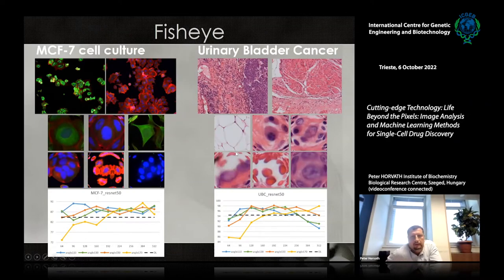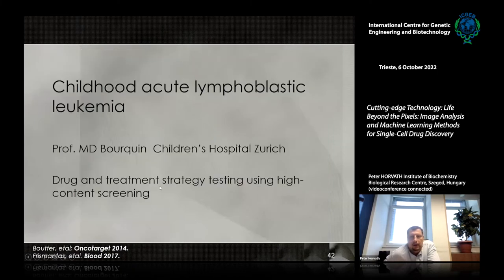I'd rather only talk about tissue because probably that's the most exciting one. With classical deep learning, if I may say that, we were able to get about 95% accuracy in recognizing cells. But with the fisheye transformation, we went up to about 98%. So from 5% error, we can reduce it to about 2%. It's a real, really impactful increase. And nowadays we only use this type of fisheye transformation to determine the identity of single cells. All right, so this is all about our science.